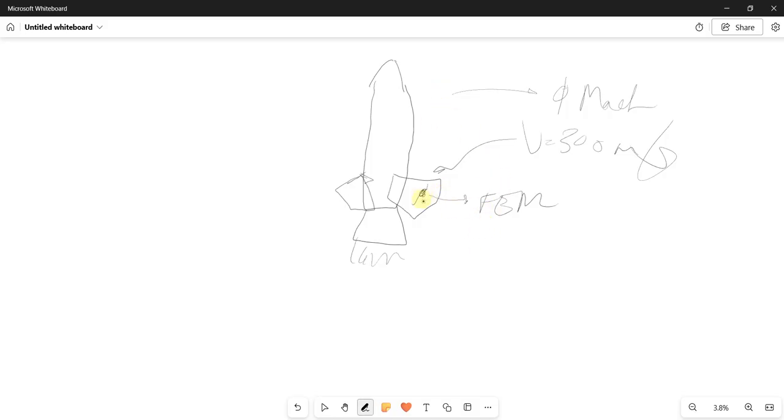And then once it's distorted, you have to mesh it again, and your fluid behavior changes now, right? When the fin was flat, fluid interaction is different. When it is a bit distorted, your fluid interaction changes. There might be even introduction of turbulence with just a change in geometry. So this is your FSI, that is your fluid structure interaction. When the geometries keep getting changed, your CFD also changes.